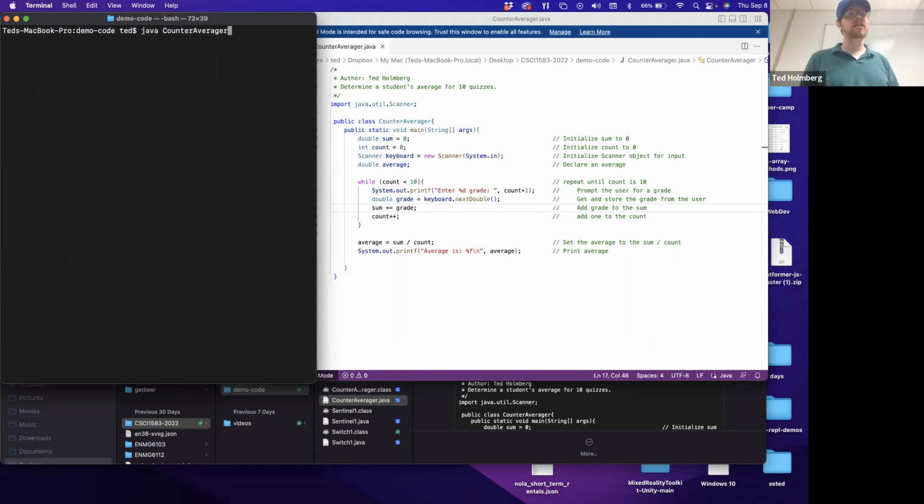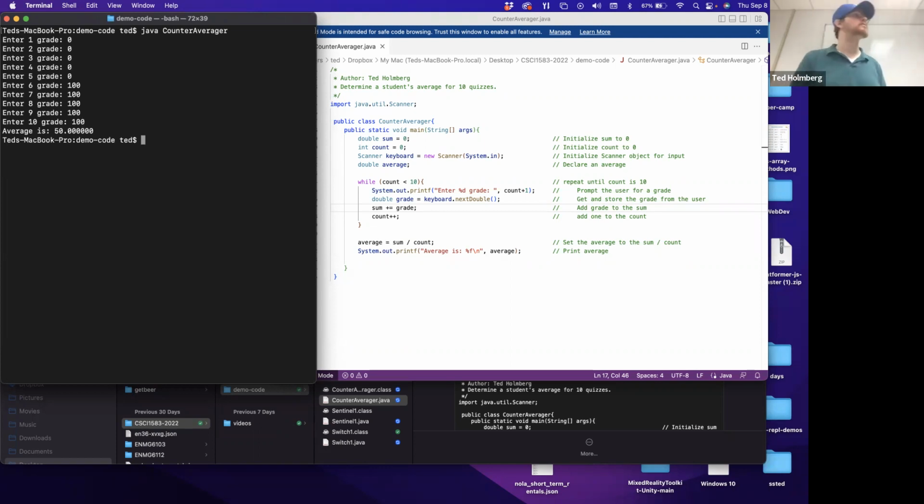Let's test it one more time, but now use numbers that we know are going to be correct. So what's a way that I can definitely get an average that's been computed, but that we can compute in our heads? We could do the same number. I'm going to do two different numbers and just see if it takes the halfway point. So I'm going to do 0, 0, 0, 0, 0, then 100, 100, 100, 100, 100. And the average is 50, which is exactly what I expect. Excellent. Does anyone have any questions about this?